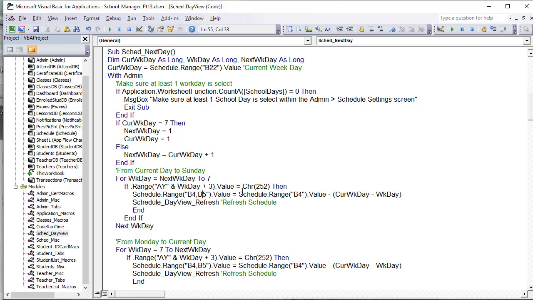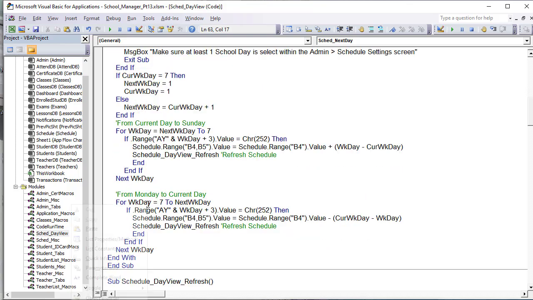This time is going to be the schedule workday here. This particular B4 is going to be, instead of minus, we're putting plus, we're adding 1. And then this day, we're just going to reverse these. This time, all it is is the workday minus the current day. So all we're doing is simply reversing it. I know it's a little bit confusing. The weekday, subtracting it out. So plus, we're adding it up, the subtraction. So we can go through this step by step. Then we're going to schedule, then we're going to end.